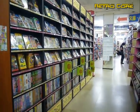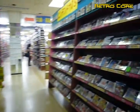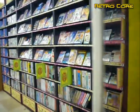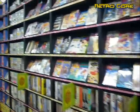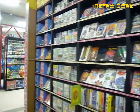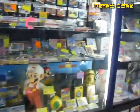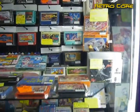But they're not as impressive to look at as all these lovely boxed Super Famicom games. Whoop, you can just about see me in the mirror there. More minty boxed Super Famicom games there. Lovely stuff. Oh, maybe Ultraman's not so lovely though. And let's have a quick look into the glass case.